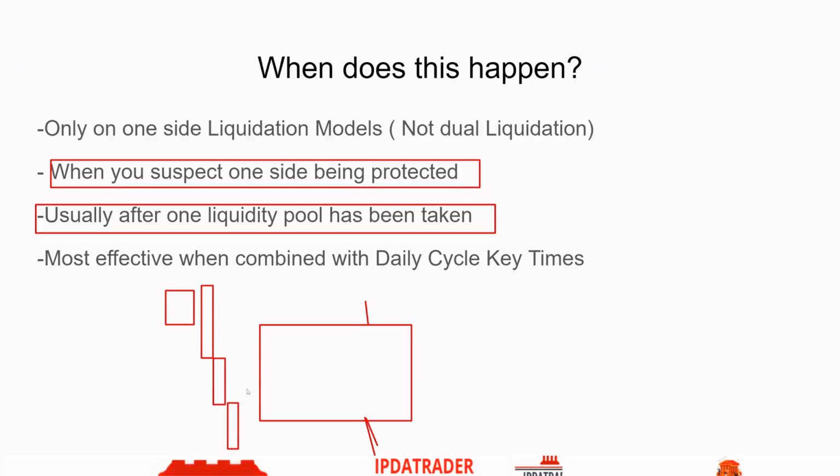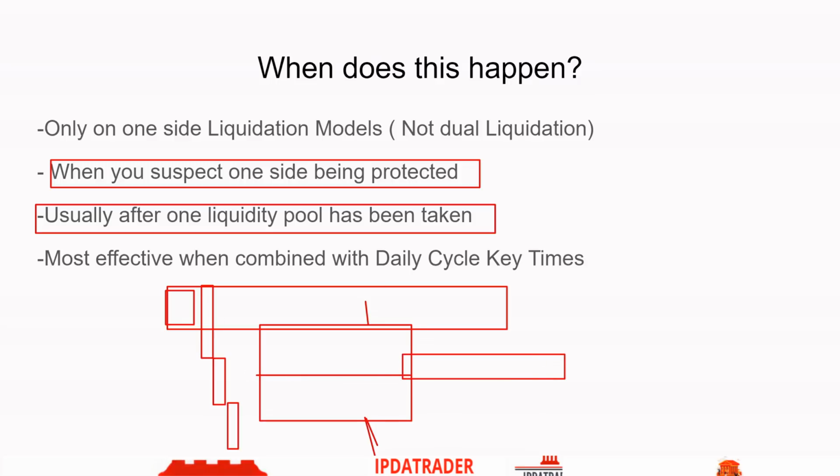So you suspect that the Asian high is going to be protected for the day, then you see that Asian low taken first, then you expect that midline test at roughly a POI within the 50% of the equilibrium point of the range, right? Pretty straightforward. You will see that price will take the Asian low, will return into the midline, and will continue dropping.